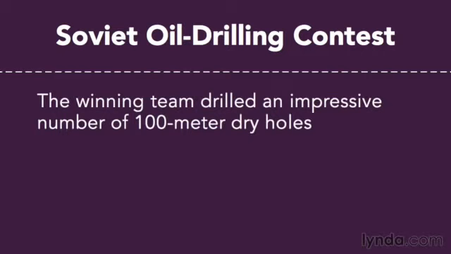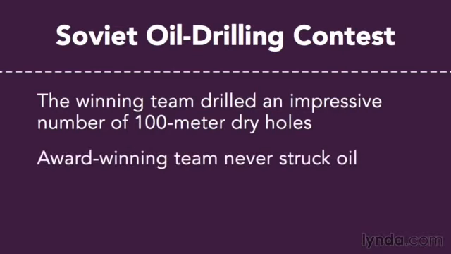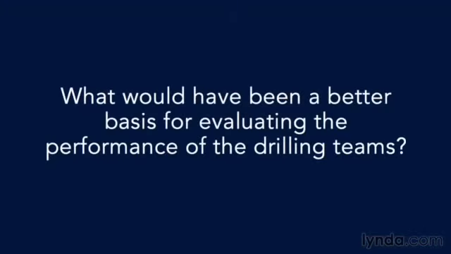So as it says here, the winning team drilled an impressive number of 100-meter dry holes. No oil at all. They never even came close to striking oil, but they did create a lot of 100-meter holes. So the question is, because the drilling teams were being evaluated on a number of meters, could you think of a better basis for evaluating the performance of the drilling teams? Well, sure we could. We could do better than this.